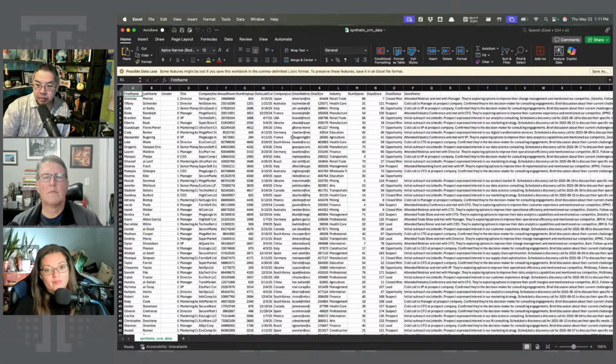Exactly. You have things like number of opens of emails, useful. Mm-hmm. How many days since they last opened an email? What's the deal status? If they're a prospect, or a suspect, are they an opportunity? Because your sales CRM is going to dump all the stuff out. And then, of course, the notes field.